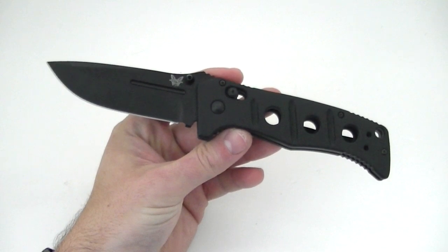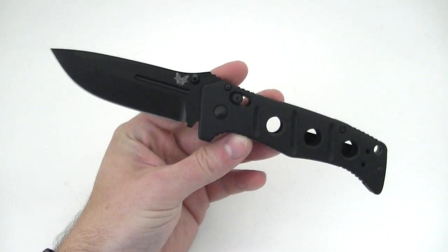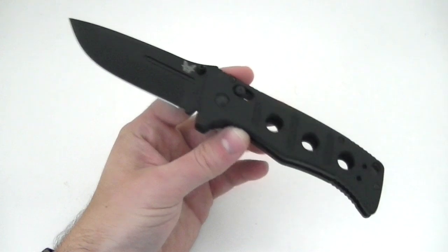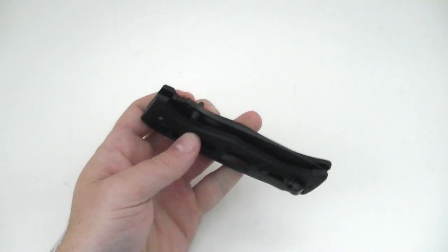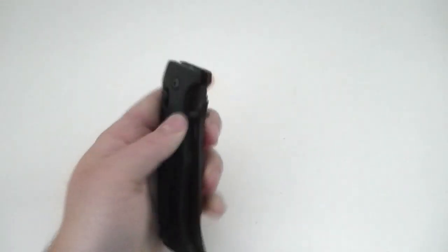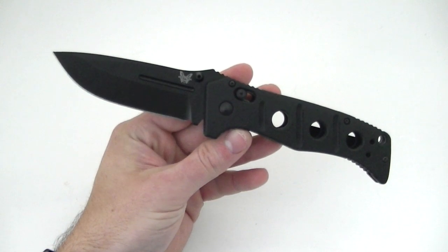I think we've pretty much come to the end of the review here. Just to wrap things up, I'd like to offer a couple final thoughts. I think if you're in the market for a hard-use folding knife, then the 275 really shouldn't be ignored. Again, if weight's a real issue for you, then I really do suggest looking elsewhere. But if you're into the big, heavy-duty folding tactical knives, folding combat knives, whatever you want to call them, then yeah, this Adamas is quite impressive.